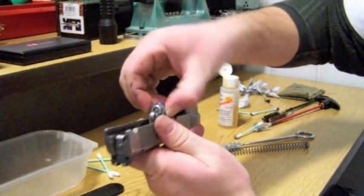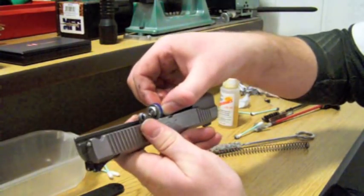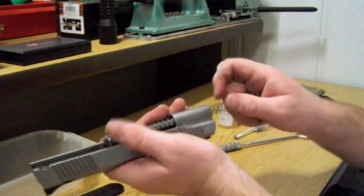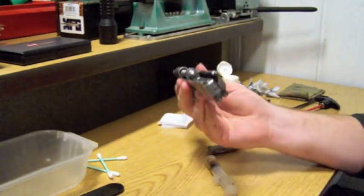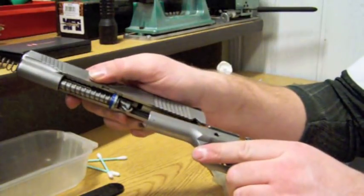Link needs to be lifted. And I've got a shock buff on here. This helps absorb some of the recoil. And then you can slide the recoil spring in. Push it till it clicks. And now we can go ahead and put the slide on the frame.